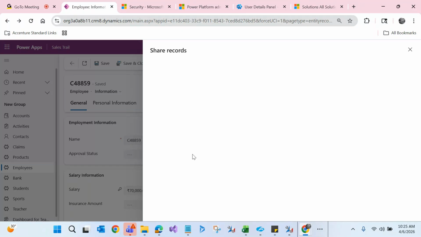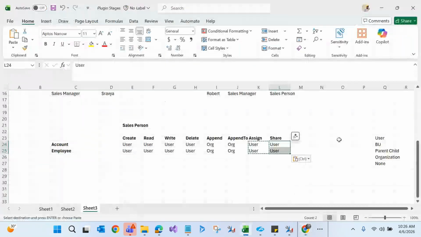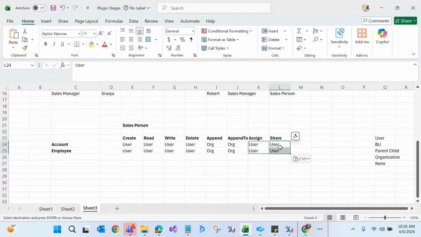So share permission means providing access to other users. You have the access, and you are providing access to that particular record to other persons. That is called sharing.